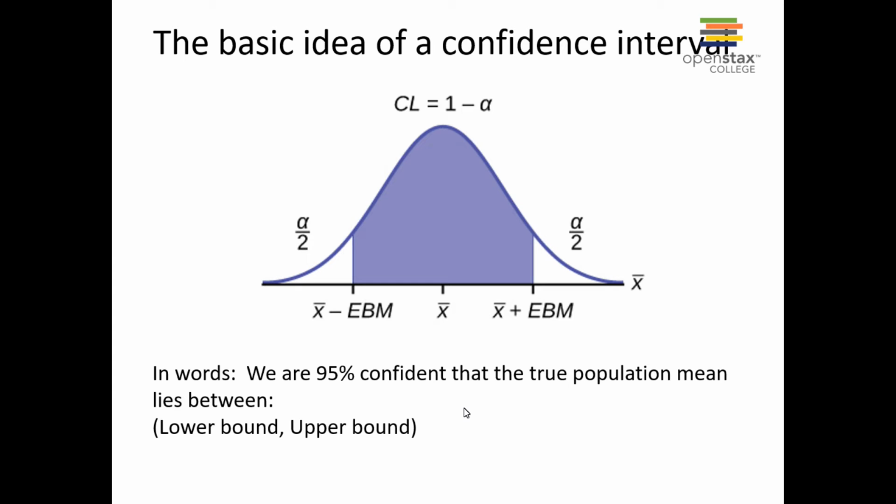You've definitely seen them in your life if you've followed any type of politics whatsoever. Anytime they tell you what percent of the vote somebody's going to get, Biden has 51% of the vote, Trump has 47% of the vote, with a margin of error plus or minus 3%, what they've told you is a confidence interval. That margin of error of plus or minus 3% is what gets you to the lower bound or upper bound. And all of it is wrapped up in using this normal distribution in order to make these statements and make them statistically correct.